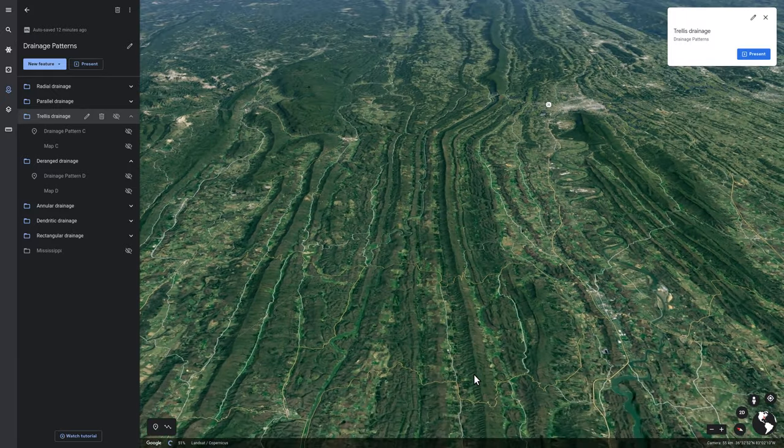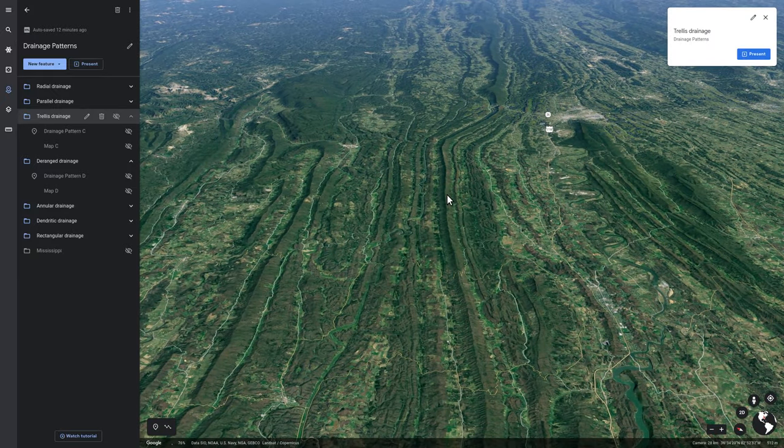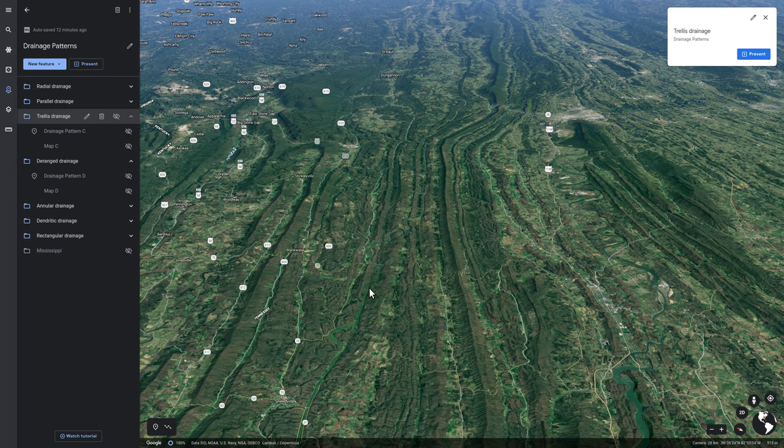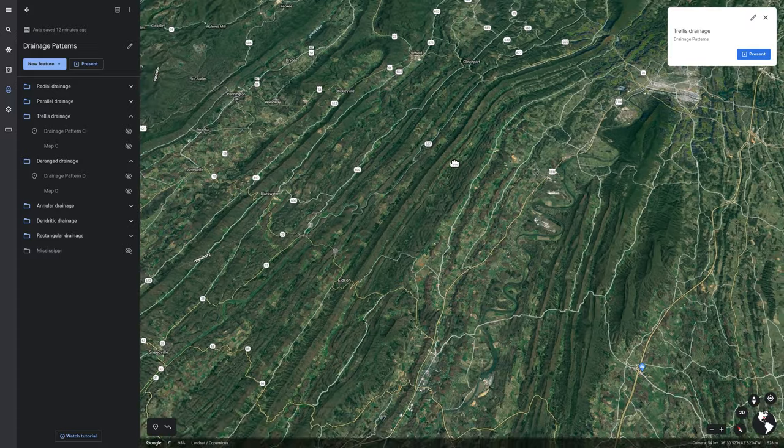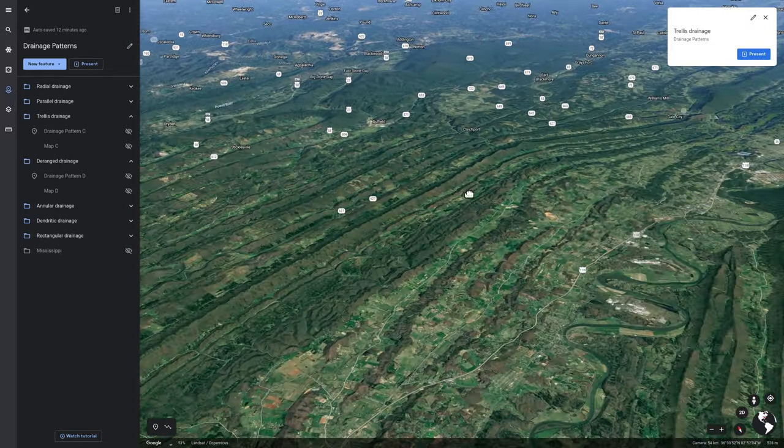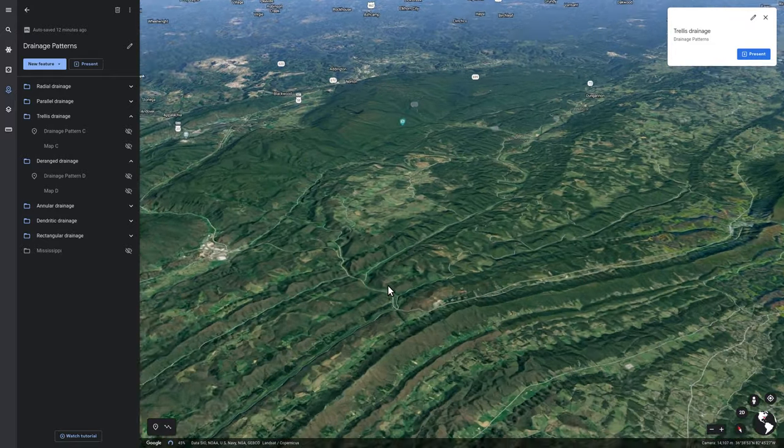And here you can see folded mountains. You can see a very clear pattern of ridgeline. Here's a broad valley with a stream meandering back and forth across it. And so most of the rivers are going to be flowing down these valleys. However, every so often, you have a stream that was flowing before there was the uplift.